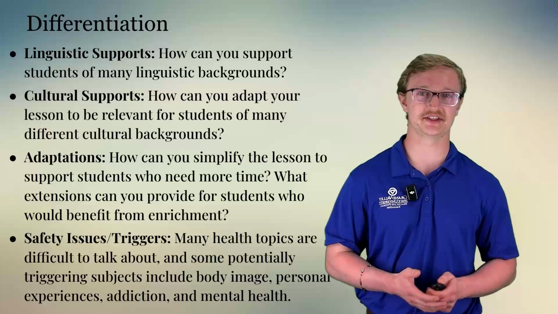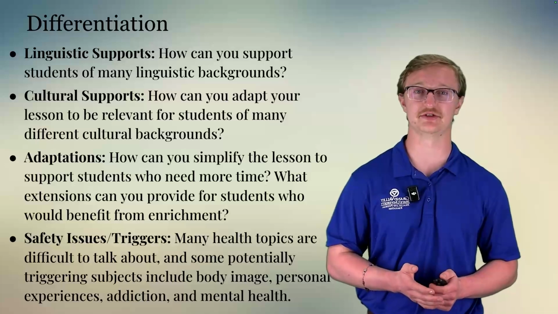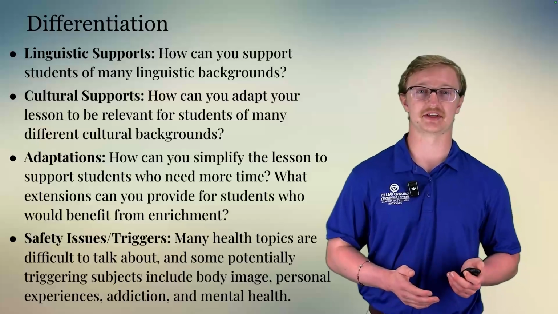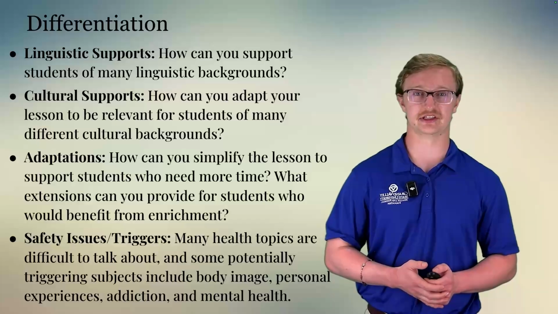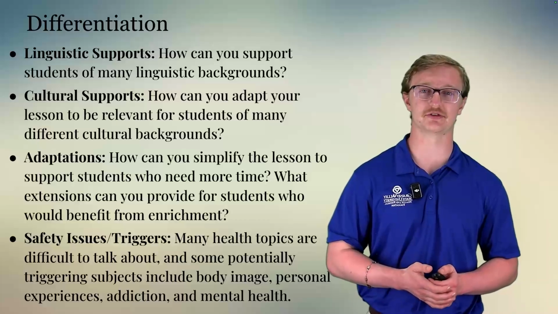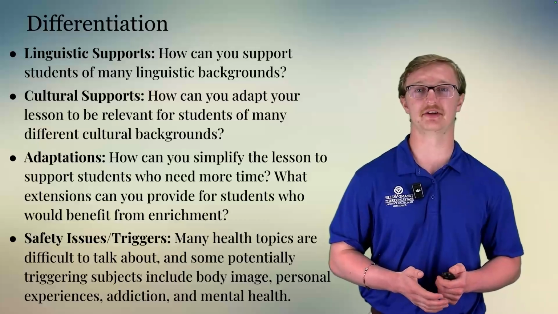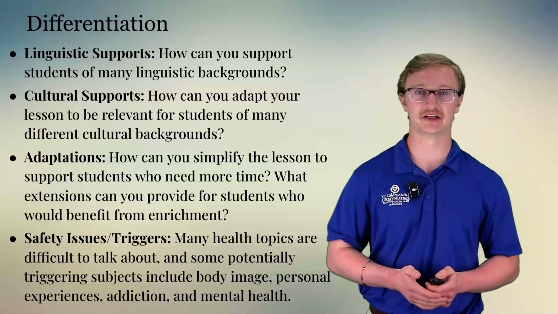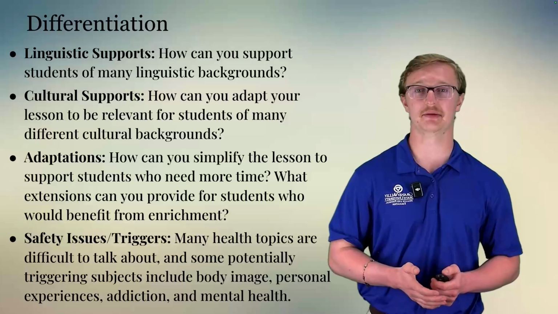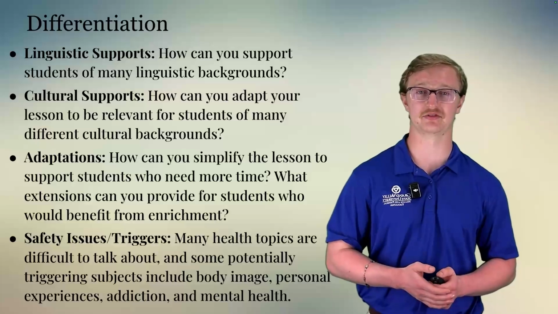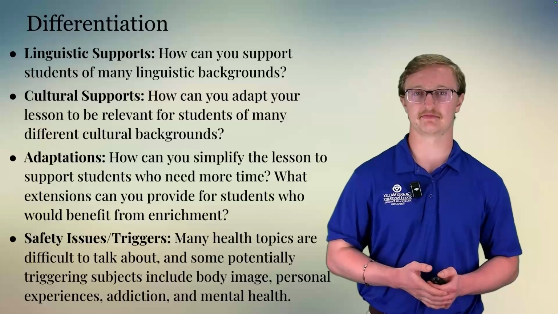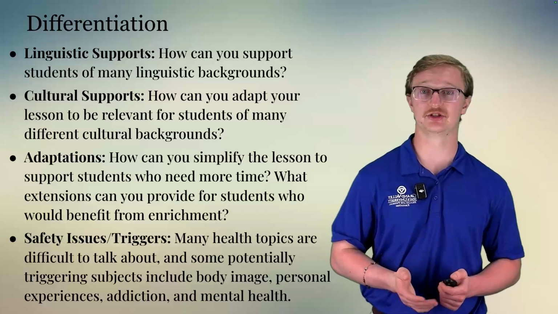For example, a lesson on nutrition should be modified so that even students who live in food deserts can learn to choose healthier options. Socioeconomic status is a major cultural difference among students, and teachers should consider how this factor affects accessibility to good health resources, quality of life, and the relevancy of class learning content. Next, the teacher must include adaptations to support students who need more time and provide extension activities for students who would benefit from enrichment.